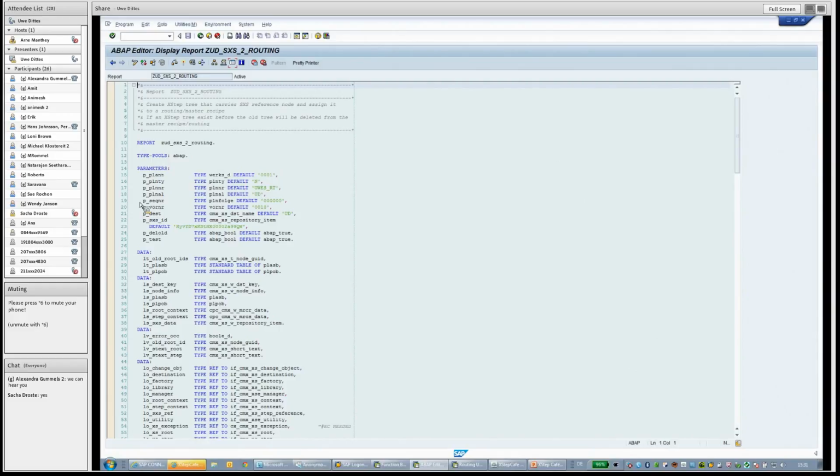I also want to assign a standard XStep, and this standard XStep is characterized by its so-called item ID. This is the GUID that is stored in the corresponding database table that identifies the standard XStep. I can show you this also, if we just check it in the XStep repository.